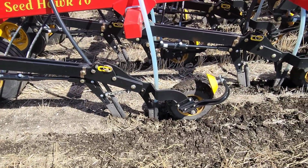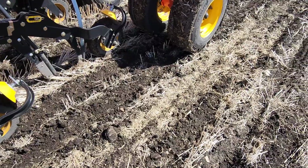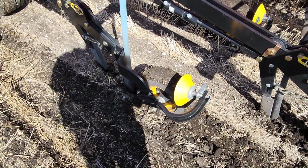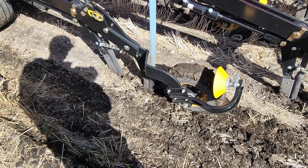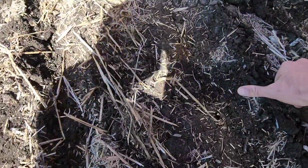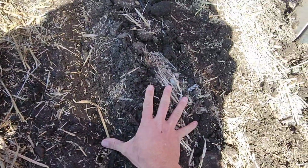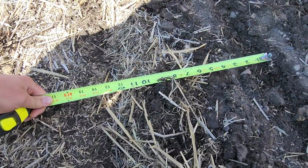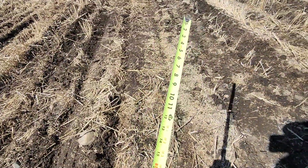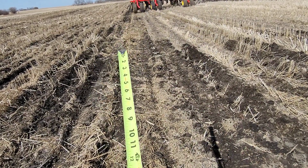Boy, that looks close. Looks pretty close. Might be a touch. Oh God, that's close. Like that's within an inch. We're looking at it, probably 13 inches there. Now you got to keep in mind that the openers are offset one way to the other when you go back and forth like this.